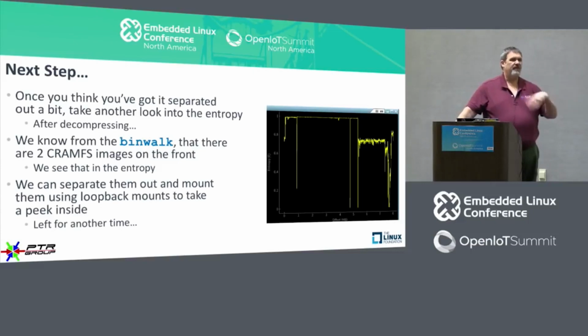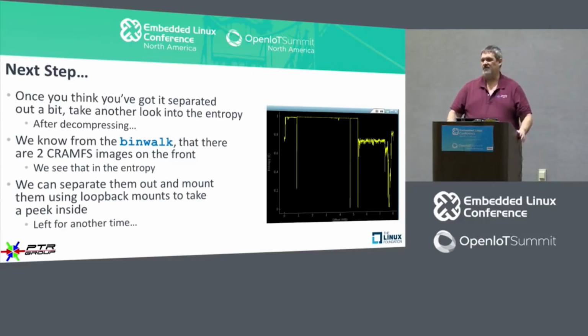When you go to Squash-FS, it's a little bit different. Now we'll see a lot more Squash-FS being used. A little bit harder to do the dereference on, but not impossible. But in this case, we were lucky. We got CRAM-FS, and it was easy to go ahead and mount it. Now, normally we would then dig a little bit further into that, go ahead and mount them and try to extract things. We'll do that some other time. We just don't have time to mess around with it here in this class.